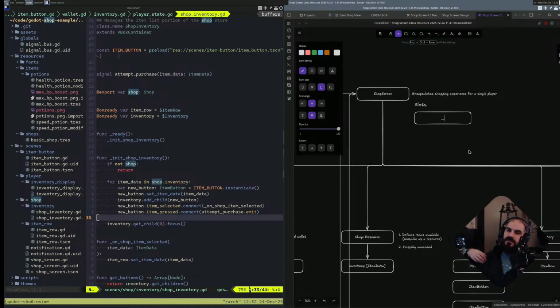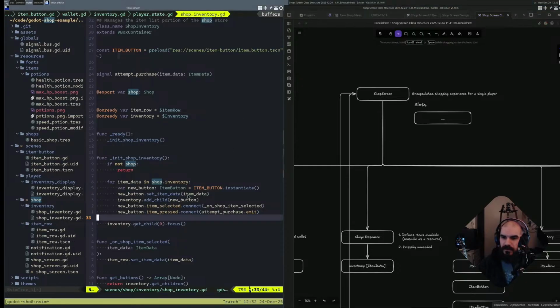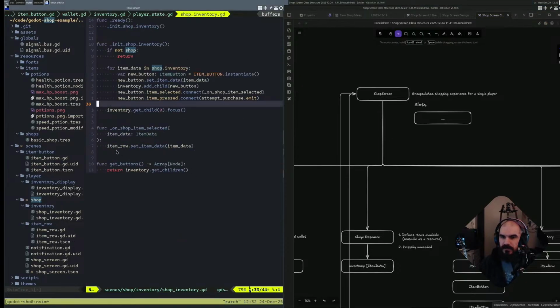Oh, it's actually a signal. Wait, hold on. It's a signal to attempt purchase. Oh, that's being emitted from shop inventory. Okay, well, shop item selected. Ah, so this actually gets wired up to set item data, which we can just hook up directly. I could delete this because it's not really being used anywhere else.